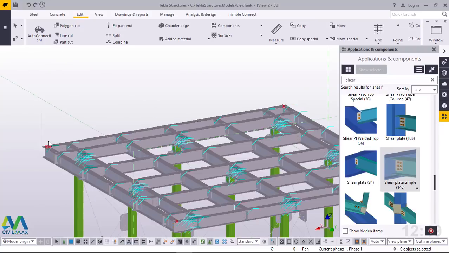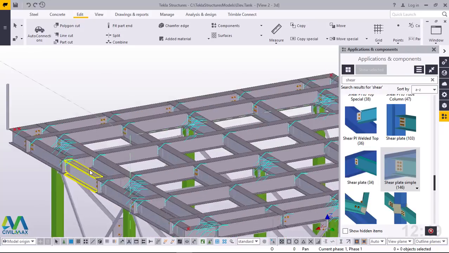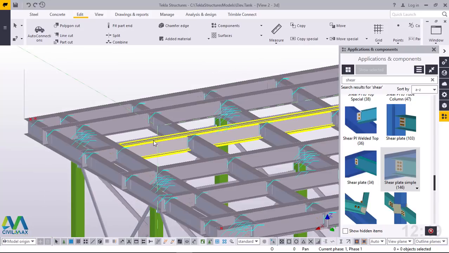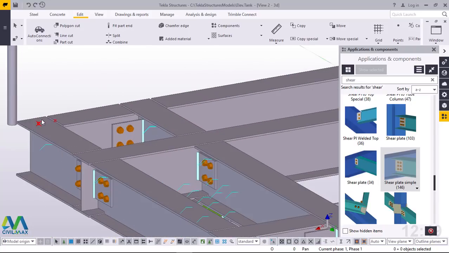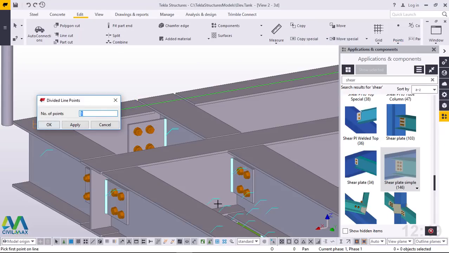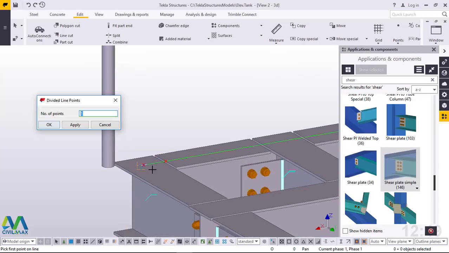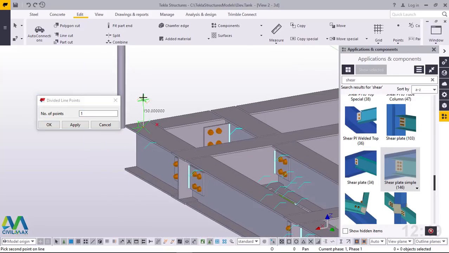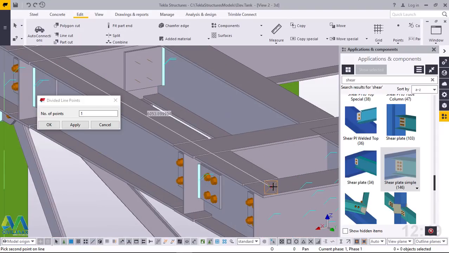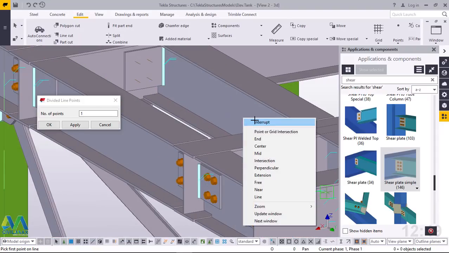From this point to this point, we want to locate our entry point to our platform right from the cage ladder. I'll come back to points right here and pick online, and let me just zoom out so that I can see this clearly. I'll snap on that spot. I'll come all the way to this end. I'll snap right here. Perfect. Right click and exit.